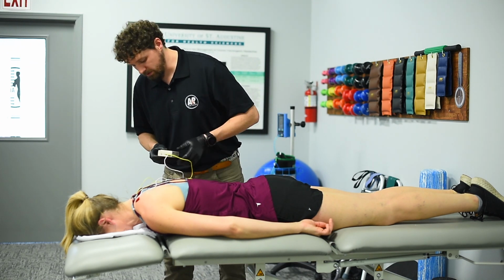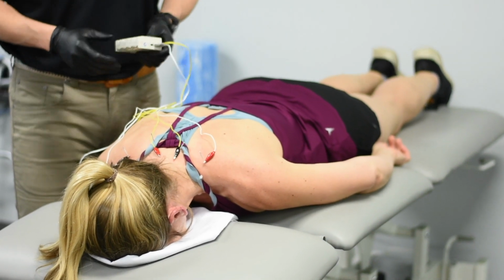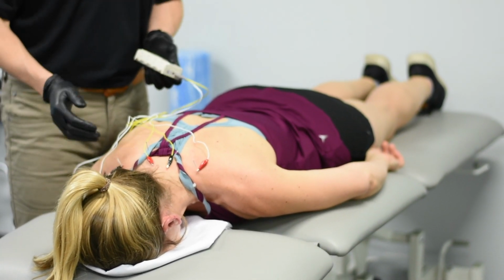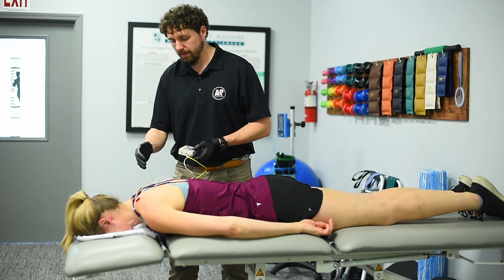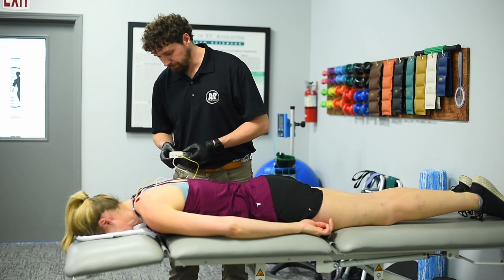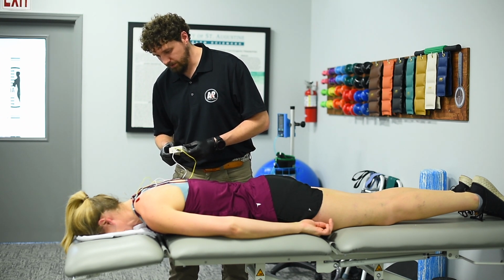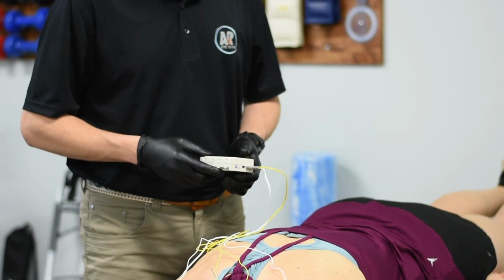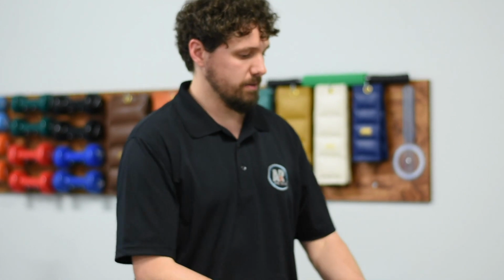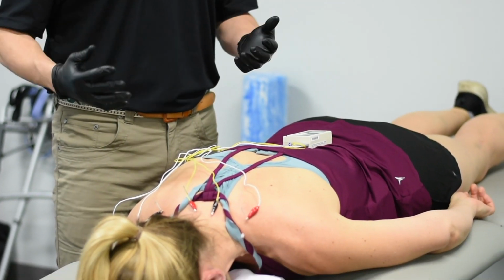Just let me know when you start to feel a little bump. It's okay there? Not too strong? No. All right, now you can see those muscles moving, jumping a little bit, helping to loosen them up more. So we've got those. Now we'll move up into the other two. Let me know if you start to feel the other two. Yes. Once we get it comfortable there, this might be one that I'll let hang out for maybe 5, 10, 15 minutes, depending on what's going on. We let those muscles contract and release and loosen up.